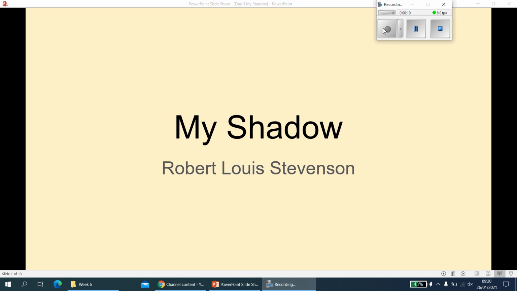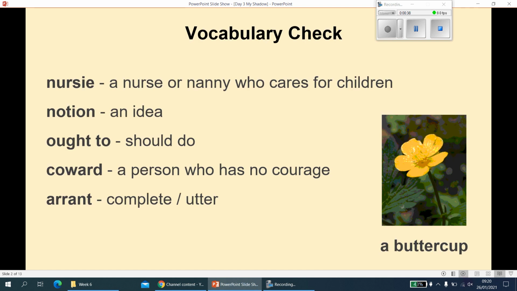Okay, so now you've read through that, I really like the rhythm and the rhymes that are in this poem, so I hope you were able to spot some of them and were able to read it to the rhythm that the author intended it. There are no quick start questions today because it's such a short poem. There aren't many quick start questions that I can do for this one. So instead, we're going to move straight on to the vocabulary check.